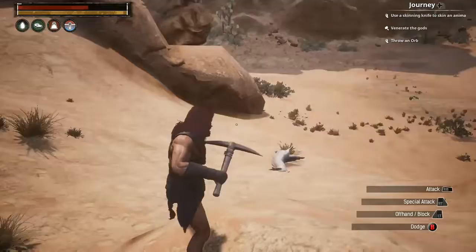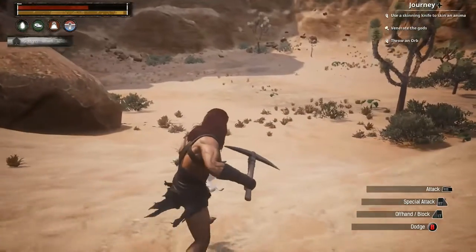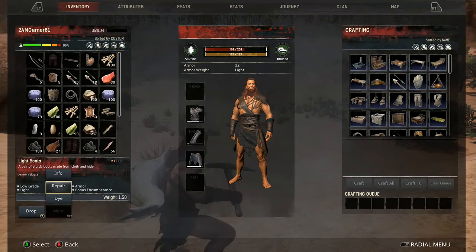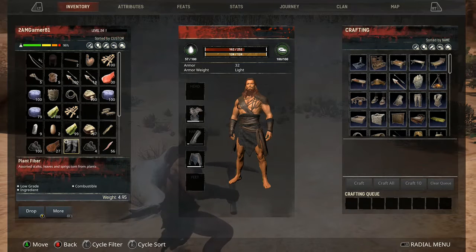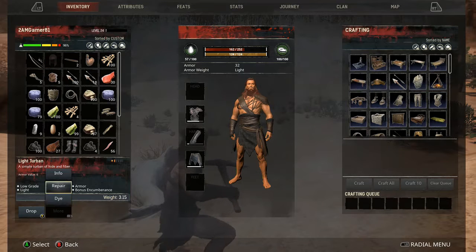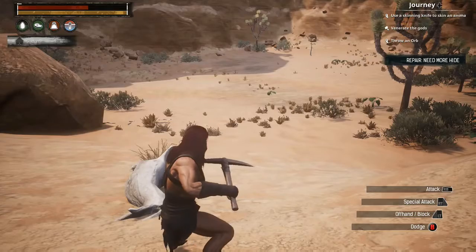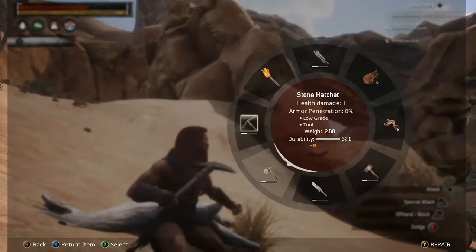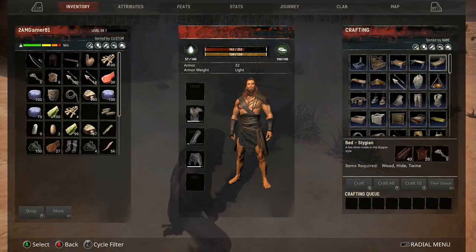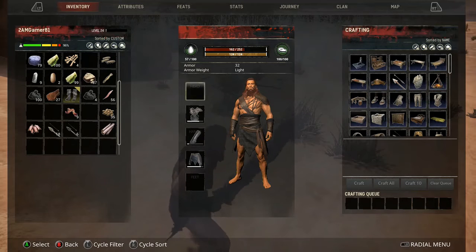What? My feet, my leather armor. How do I fix this? Repair. Yeah. I didn't realize this. Oh my gosh. Okay, more. Repair. What? Repair. I need more hide. It's okay. What? Okay, I got it. You need more hide. About to fix that here in a minute.